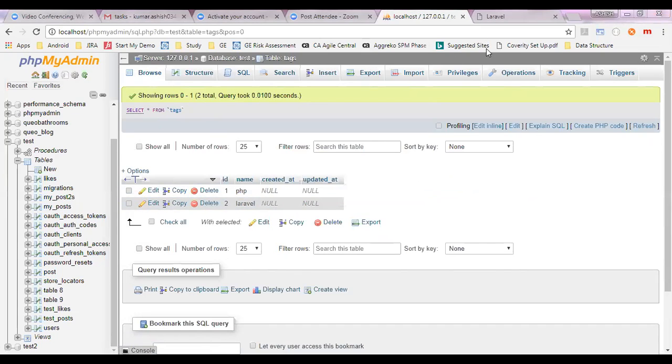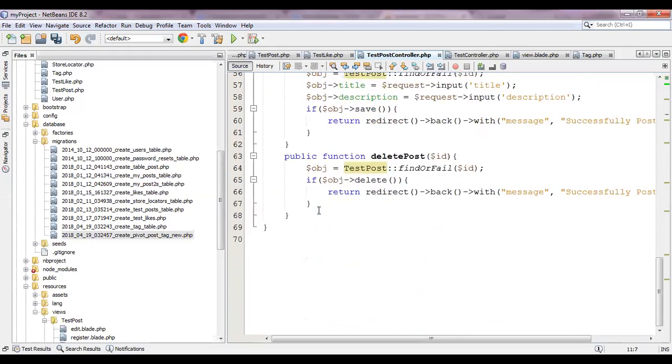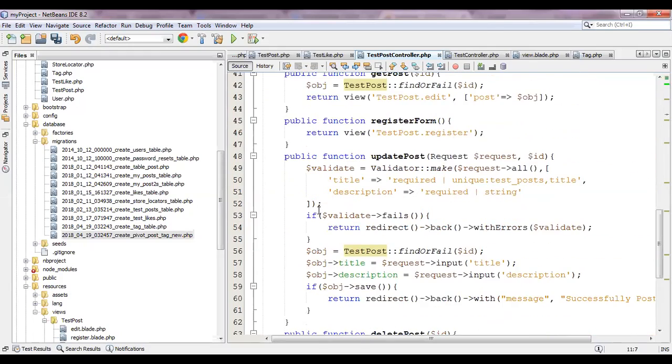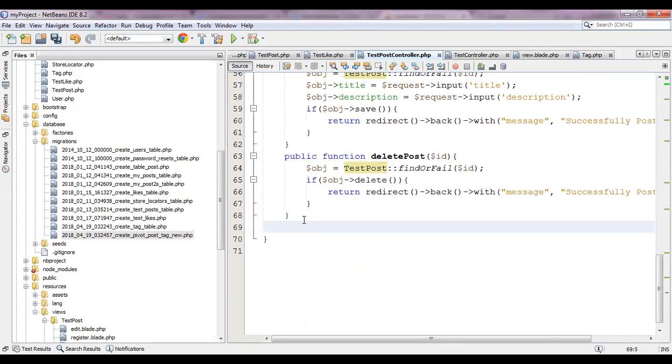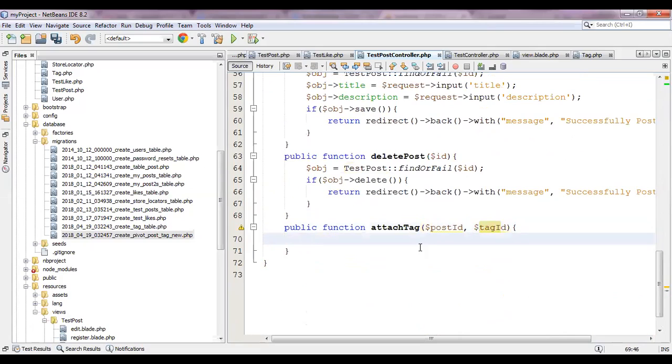I'll write a public function attachTag, and we have to pass the post ID as well as the tag ID.